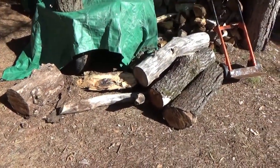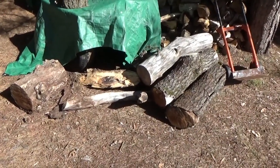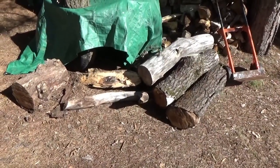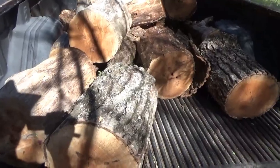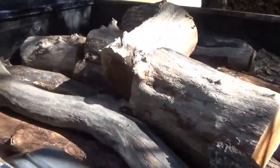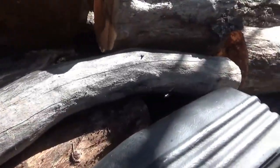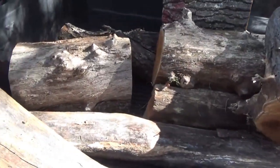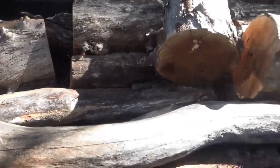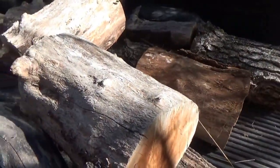Remember I mentioned this firewood the other day? I brought home some wood and said that there was a lot more where that was from. And I went and got it today. Let me show you. Here is the rest of it. I don't know how much it is. I guess we'll see when we get it cut. But there's some branches, longer branches, and there's some logs. It was all cut and ready to go, except for the branches, waiting for us to come get it. And I went and got it. So we got some firewood.